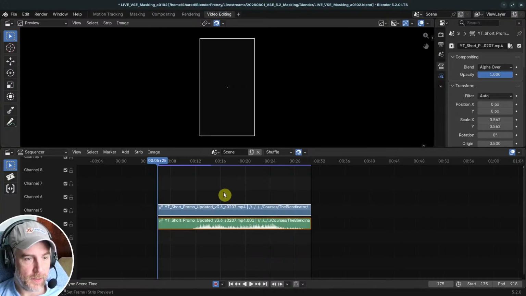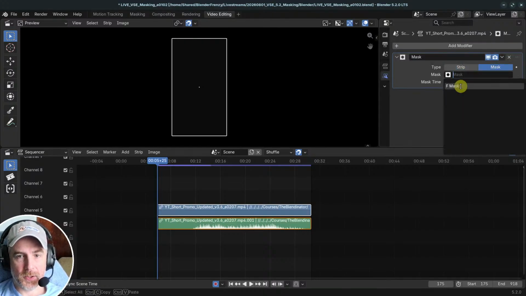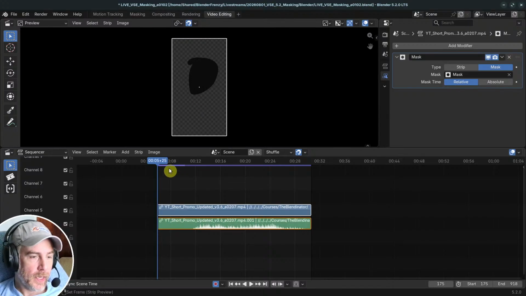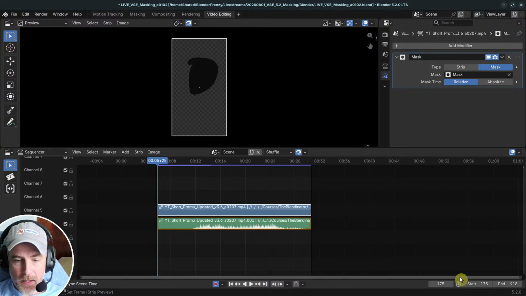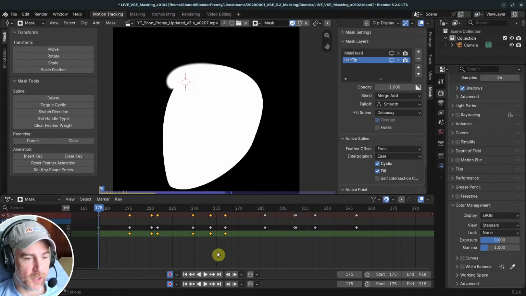Set render size. Okay, so if I have my movie and I just add in a mask modifier, I can click mask and just choose my mask, whatever I have. It should be relative, as long as you have the same start and end frames. I actually changed that.